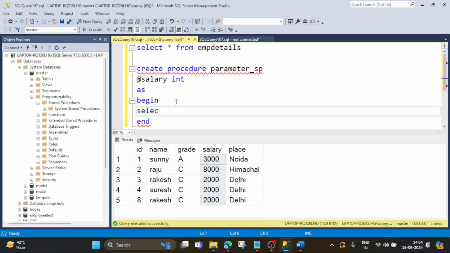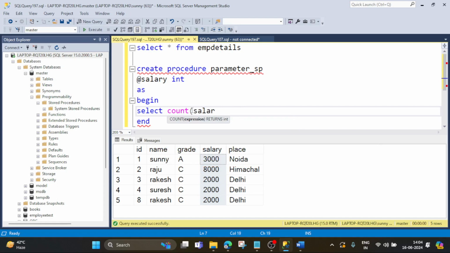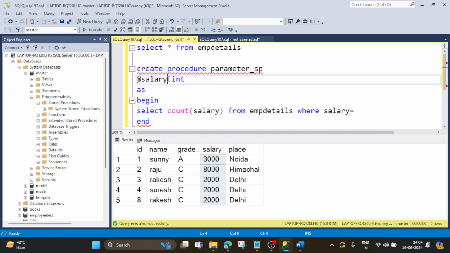Now what's next? To create our query. So let's do that. It will be select count. What we need is we need count of that value. So we can use the function as count. Then in that we will pass salary, which is a column name, because we need the count from salary column. Then from table name, what's table name? It is employee details, where salary, which is a column name, equal to. So here you have to think, now what we will pass here. This procedure is going to be dynamic, and we are going to pass some value, and this variable is going to hold that value. So we will use the same variable that we had defined here, because this variable is going to be used by this query.